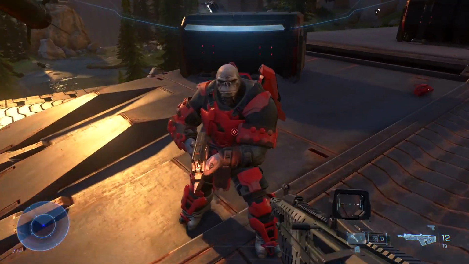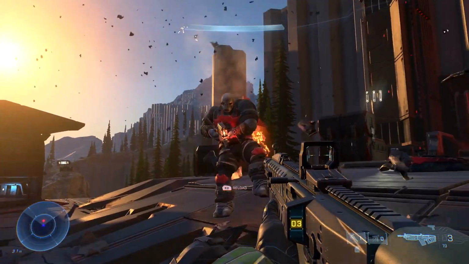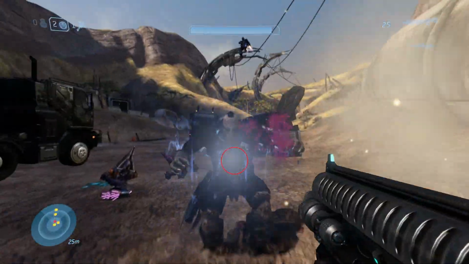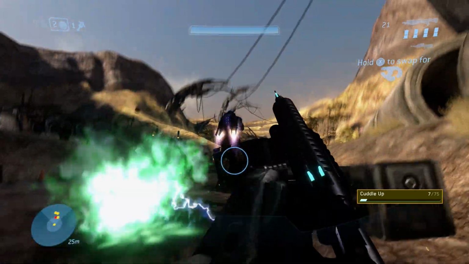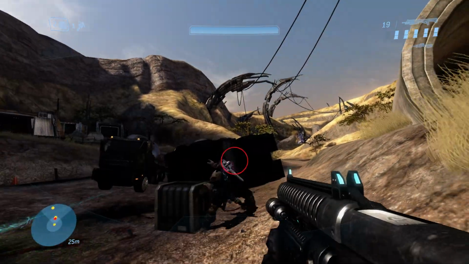And while that's nothing we haven't seen before in other Halo games, Halo 3 specifically had brutes with jump packs, and they were actually a little bit more difficult to fight because they would continue to jump behind you and keep flanking you. So on harder difficulties, they were actually quite challenging.